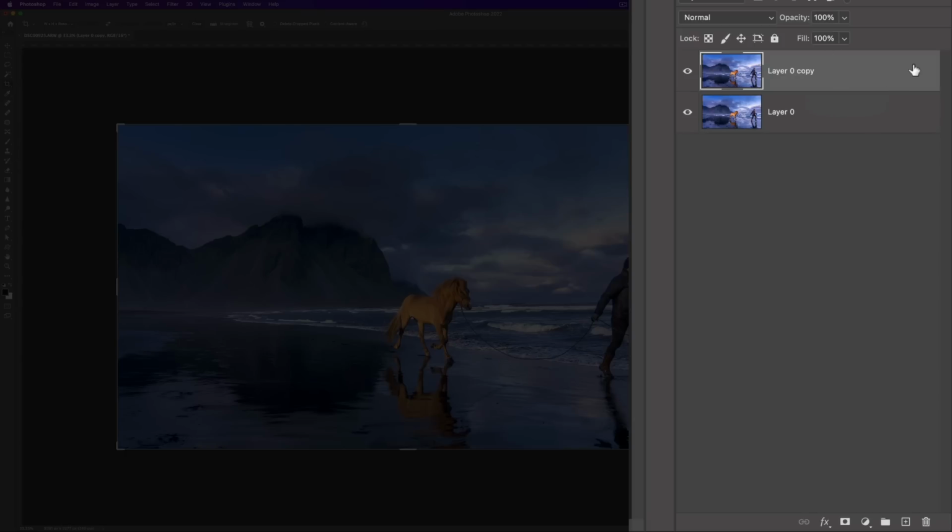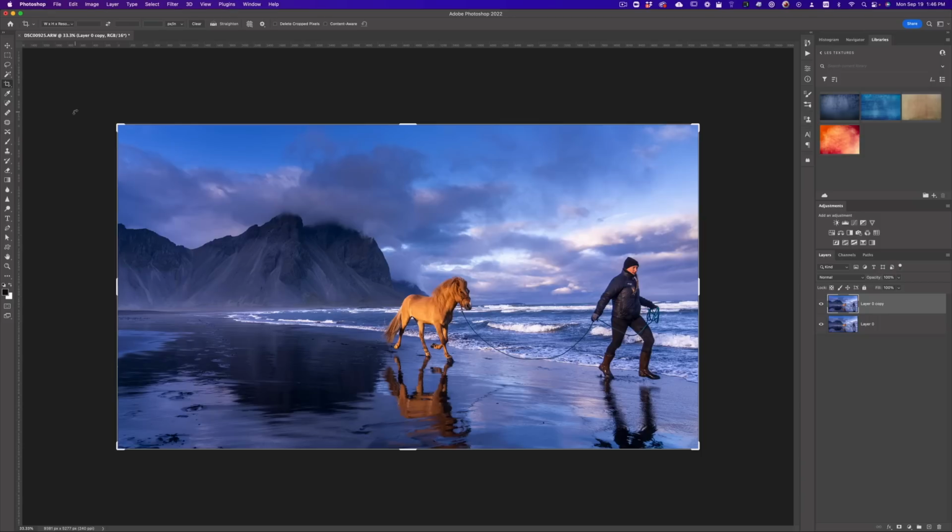So I'm working on that layer. You can see that layer is a different color, a different gray. And so how do we erase this girl? Now, there's 1,000 ways to do it. 1,000 ways. I'll show you the way I like to do it. If you have other ways, let me know in the comments how you want to do it.